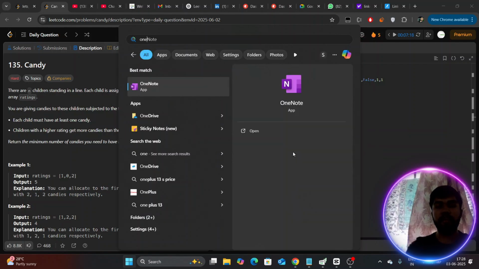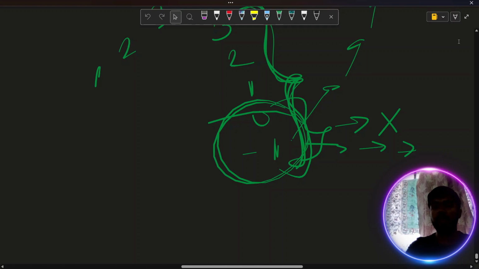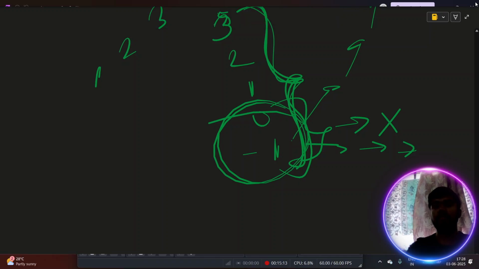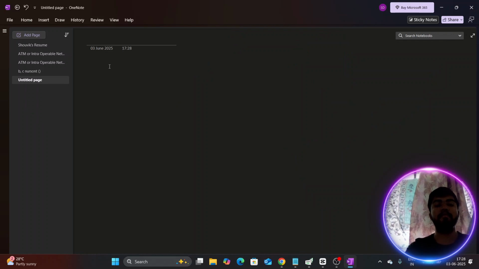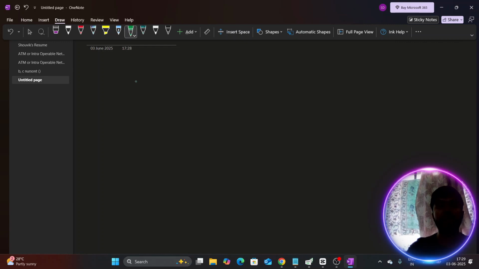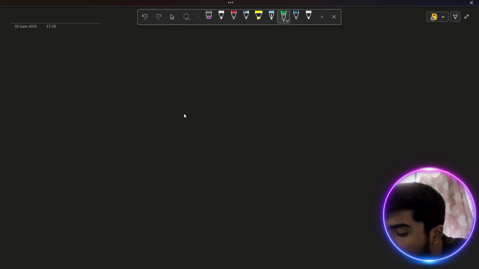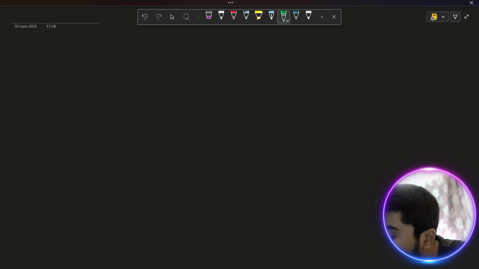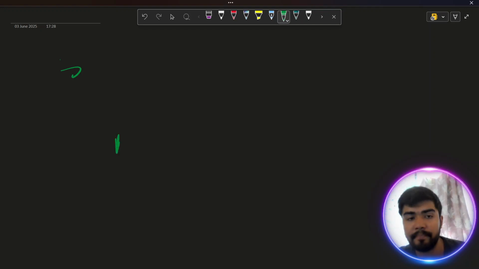Now if we can open a fresh OneNote, please give me some new page. I need some new page. I don't need to write on this page. Add page. So on this page we can start writing. We can click on draw, select our tool, and now we should be good. Go to full screen, and we are here. Pen selected, right? Yes. So we have just seen. And also recording is going on. Fine.